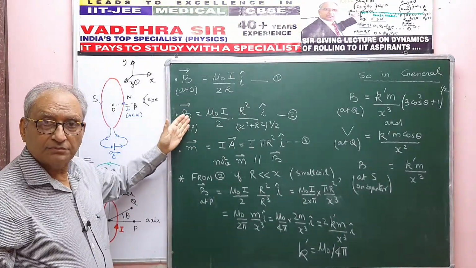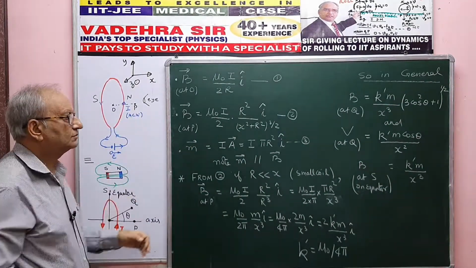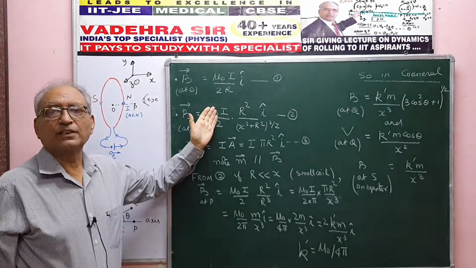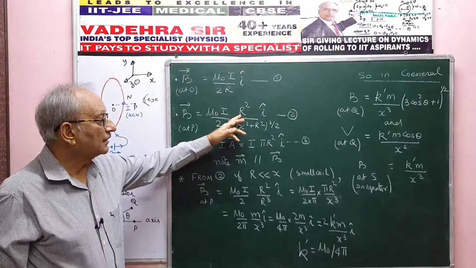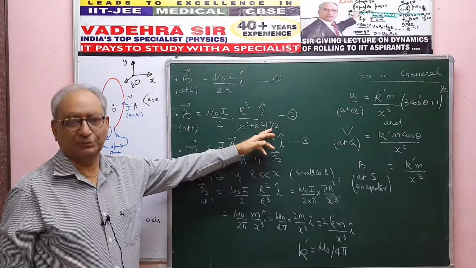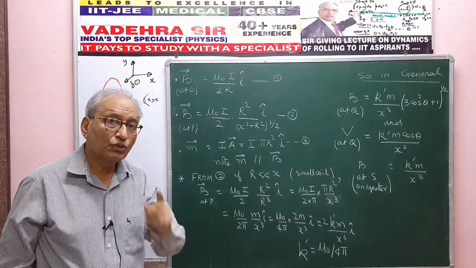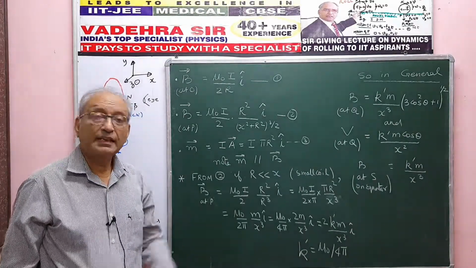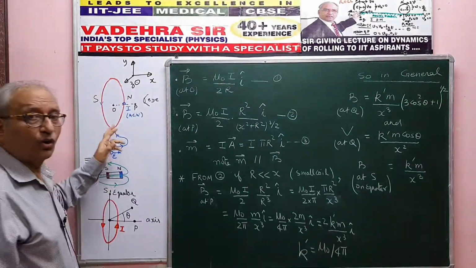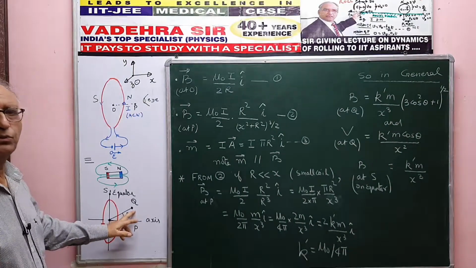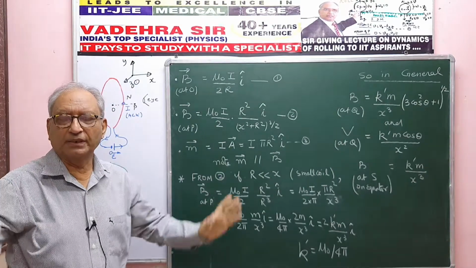The magnetic field at a point P on the axis of the coil, we have proved that making use of the Biot-Savart's law, is mu naught I by 2 times r square upon x square plus r square to the power 3 by 2. And the direction once again is I cap. Mind you, using the Biot-Savart's law, if I ask you to find the magnetic field at any off axis point, for example Q, for example S, you'll put your hands up. Sorry sir, we can't do it. Yes, you can't do it.